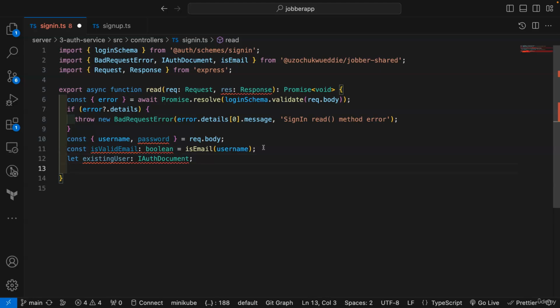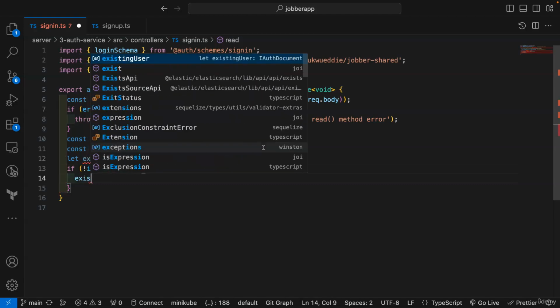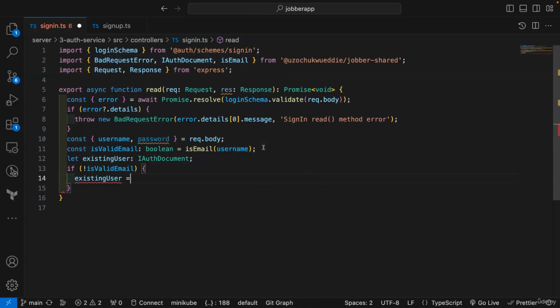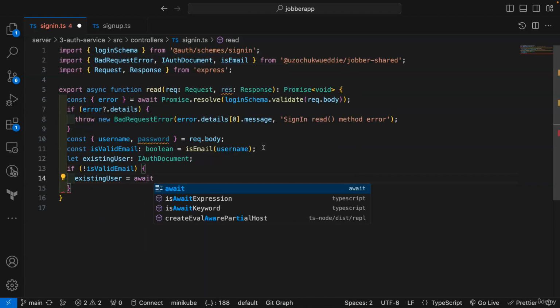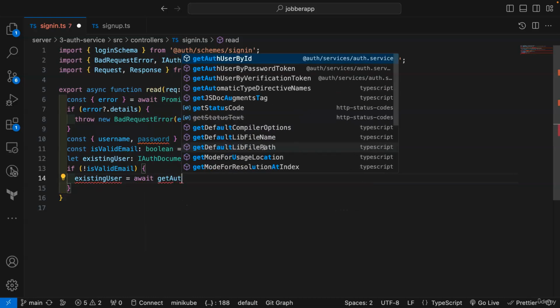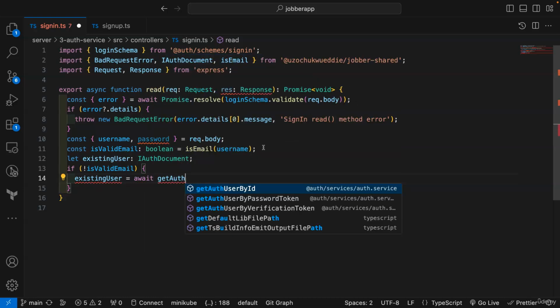Now if it's not a valid email, so if the property is not an email, so if isValidEmail is false, then we'll say existingUser equal to await getAuthUser.